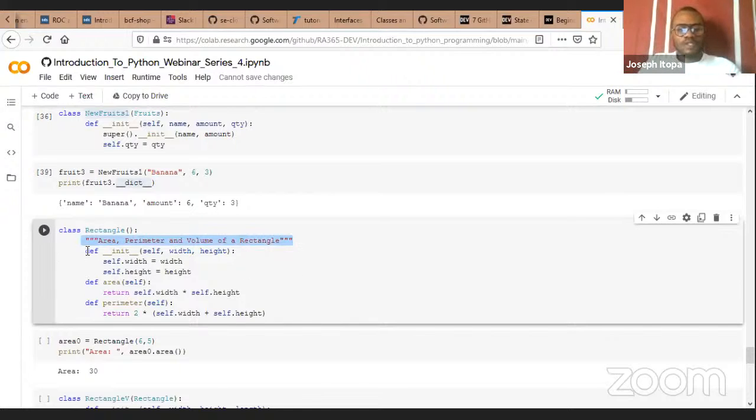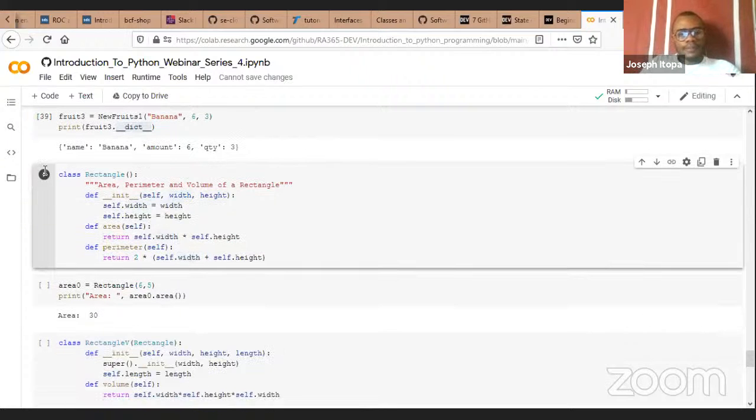Then we have method or constructors, the one that handles the attributes, which is the data that we are going to be using, the width and the height. Then we now have the one that handles the area. What that basically does is to take the width and multiply it with the height, then returns it using the return keyword. Then we have another method here again called perimeter. The perimeter of a rectangle, well, is 2 multiplied by the width plus the height. So mathematics is here. What this does is just to return the result.